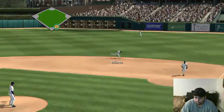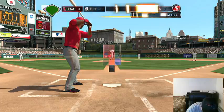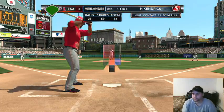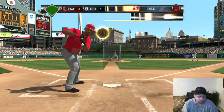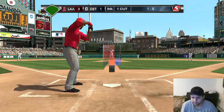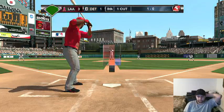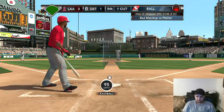Liner towards the hole. Infante feels it. And Callaspo retired. And it's Howie Kendrick. Last trip to the plate came away with a nice single off Verlander. Well, right now, if I'm on the mound, I'm very hesitant to try another breaking ball with him. He's proven to me he can hit that breaking ball and stay back. I now need to speed up his bat and go with the heater. That one's on the ground, but he gets it in front of him.